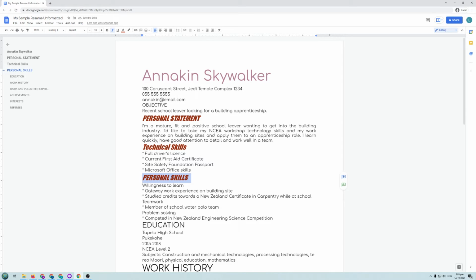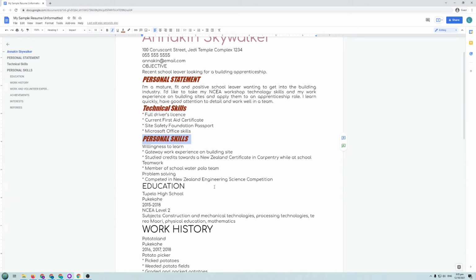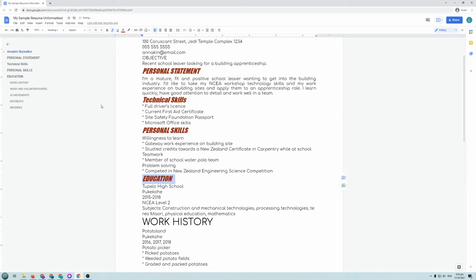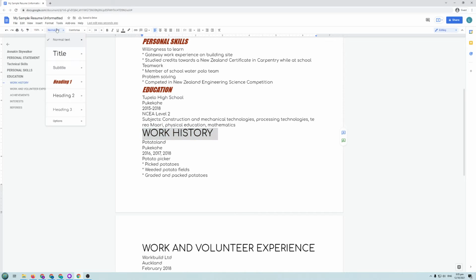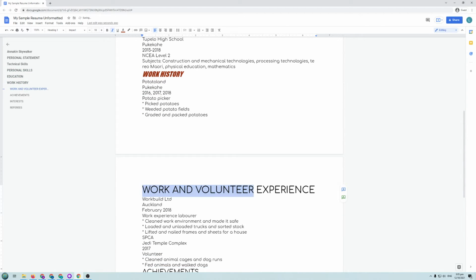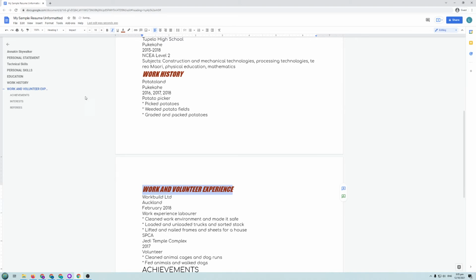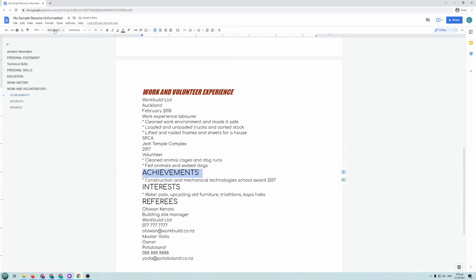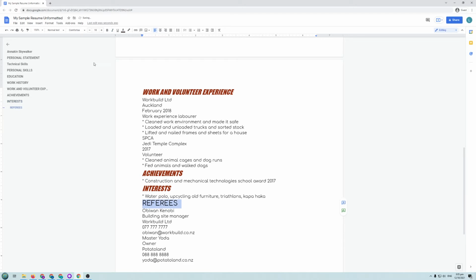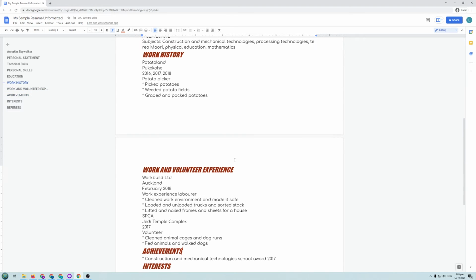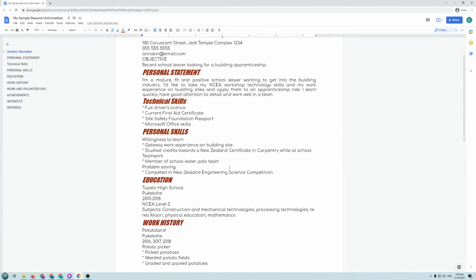So why don't you go through and change each one of your headings in your document to your heading 1 style, then come back to the video. Alright, so you can see it makes it much easier by just using the style. This makes it very fast to set up, especially if you've got multiple changes that you've made to the font and the colors and so on. So there we go. So all of our headings are now in that particular style.